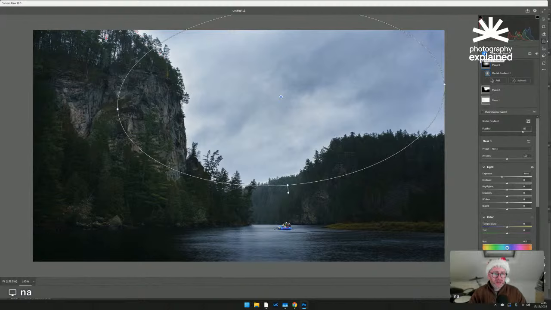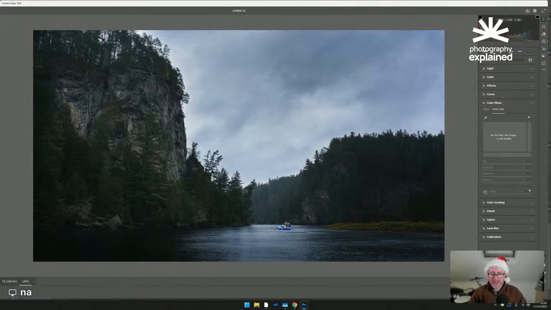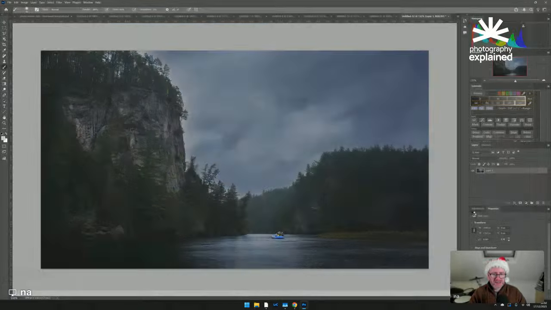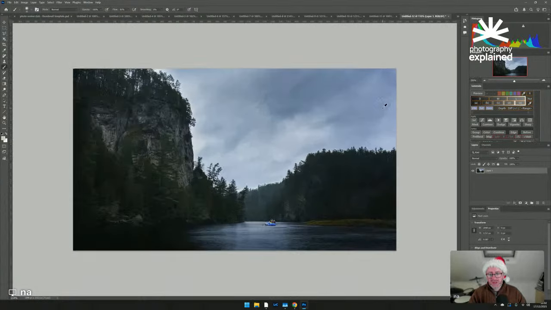And if you really wanted to get it even further, you might duplicate the mask and move it slightly further out to where you want the effect to happen. So there we've got a darker sky than what was probably shot in the original image, but without the halos. There's a bit of halo around there, but much less haloing. But it's a cool location. Certainly a cool location.